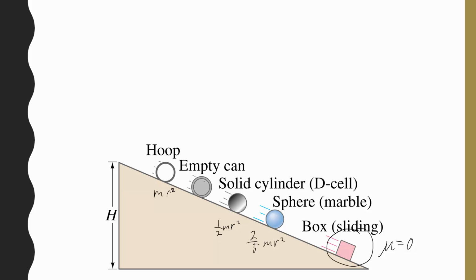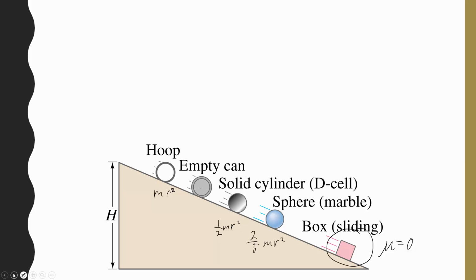And we know that an empty can, if it's the same mass as the hoop, some of the mass on the ends is going to be closer to the axis of rotation than if all the mass were on the outer edge like the hoop. So this is going to be a little bit smaller moment of inertia than this one. But the solid cylinder has a whole bunch of mass in the middle, not just on the ends, so it's going to have a smaller moment of inertia. So anyway, that's how you can decide which one makes it down first.